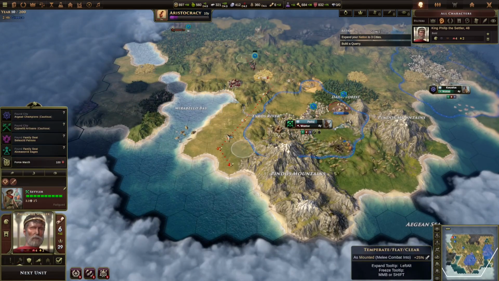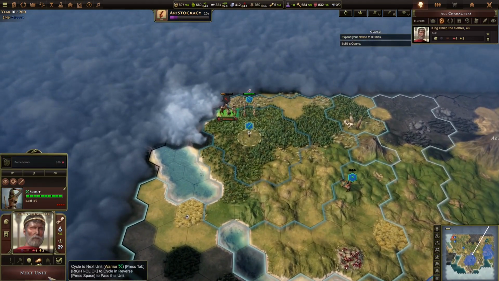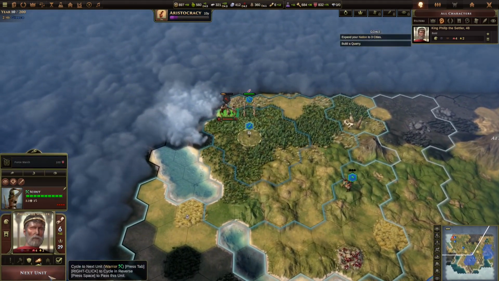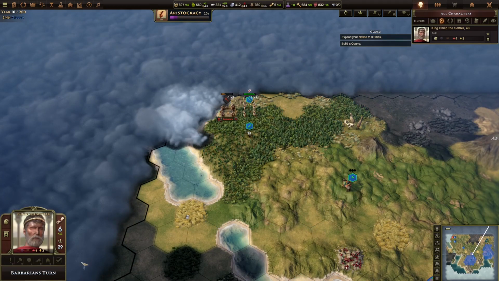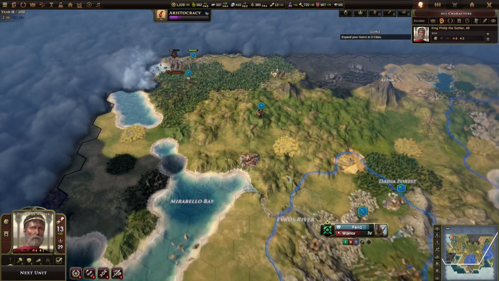Let's get you moving over here because we'll need you to settle. Alright, you built a quarry next to the mountain range. Building a quarry will contribute stone to your stockpile every turn. You now have a basic rural economy at the capital. Over time, you'll be able to build both rural and urban improvements around your cities. Continue building improvements around your capital to further improve the economy. Okay, we have done all that.